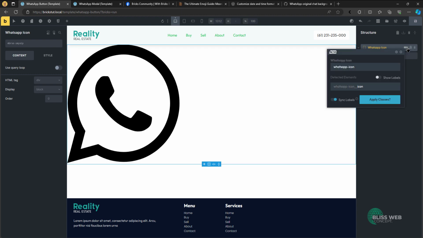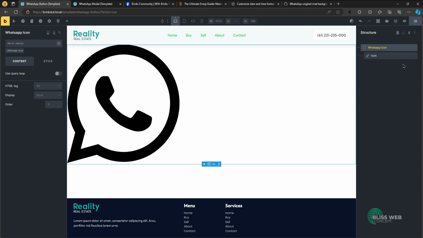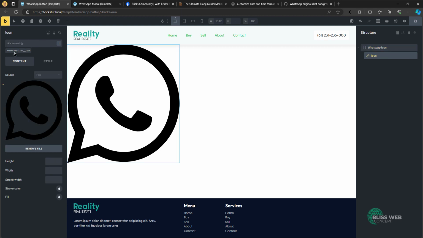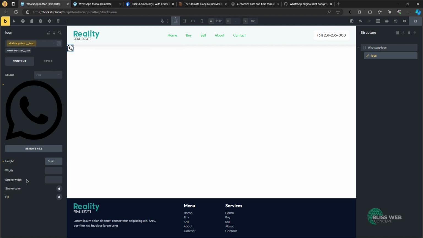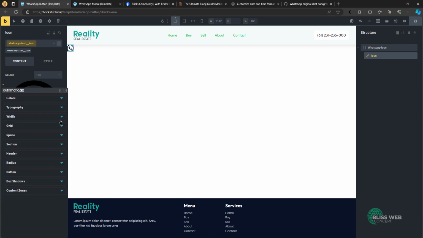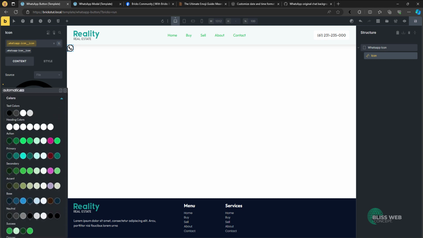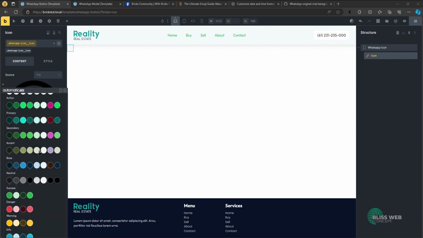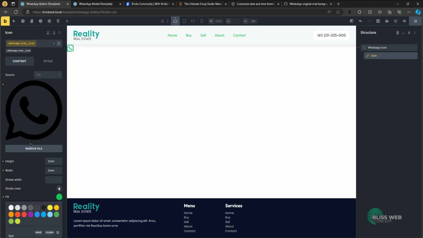Actually, there is some bug over here, but I want to show the bug so that you don't end up spending hours to understand why something is not working. So I'm going to just pretend I'm doing it the normal flow and everything, so that we all debug this together. So here I'm going to give this icon a size, let's say 3 rem. 3 rem should be fine, and the color of this is going to be my action color.